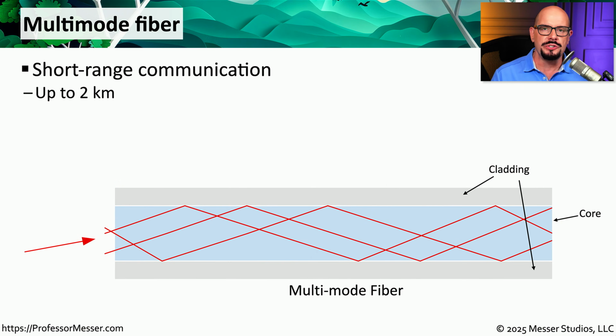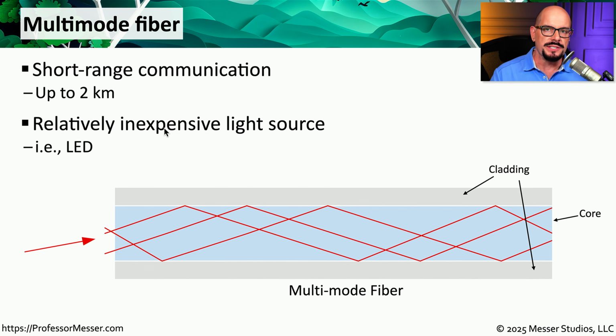You'll generally run into two different types of fiber optic cables. One of them is a multimode fiber. This is commonly used inside of a building or any type of short-range communication. The distance on multimode fiber tends to vary, but it can usually go to about 2 kilometers in length. Because of the short distances that it needs to go, we can use a relatively inexpensive light source, and that's why we commonly will see LED used as the light source on a multimode fiber.